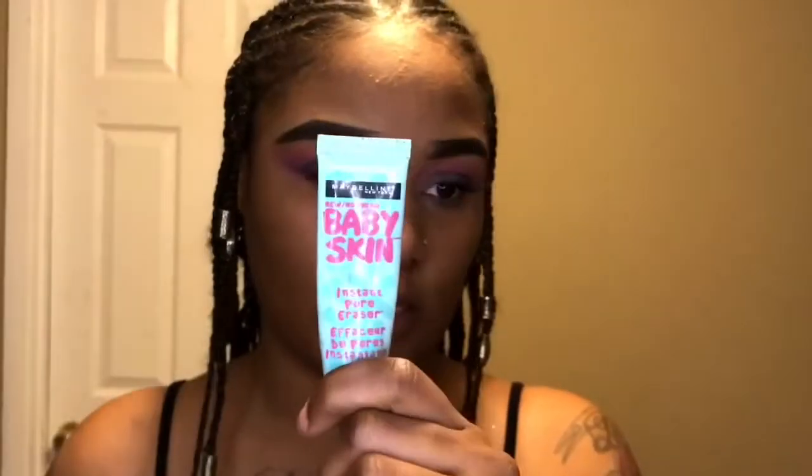And the primer that I am using is Baby Skin Instant Pore Eraser. This one right here is by Maybelline, and I got it from Walmart. Can't remember how much it was.